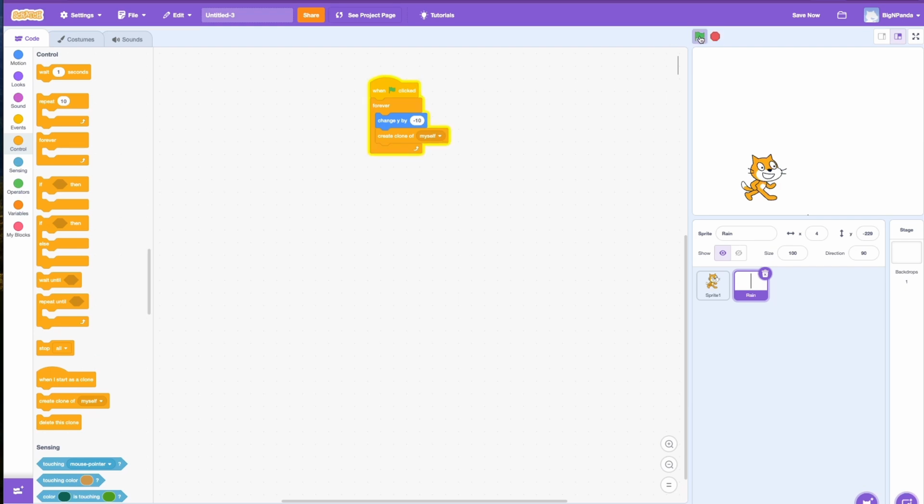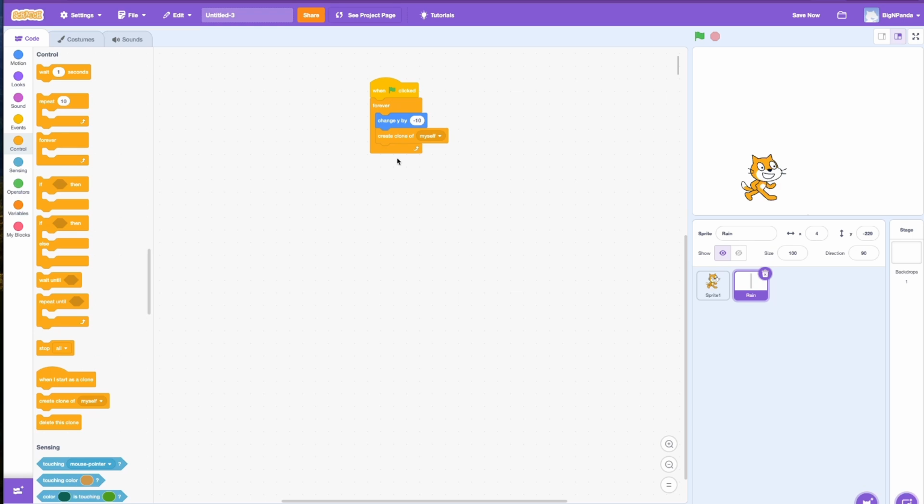Now, if you hit go for this, actually, let's see, where is this? -200. Let's put this back to 100. All right, so now when you do this, it's just going to be a straight line because we're not really changing the XY value or anything like that. And it's kind of filling in the line because there's no time delay between creating the clone and so forth.